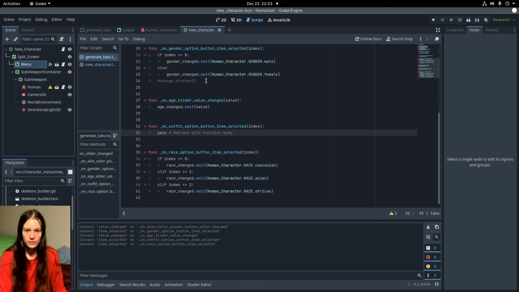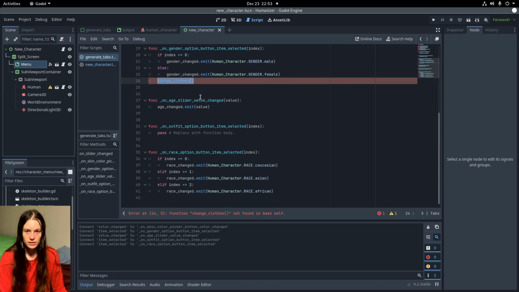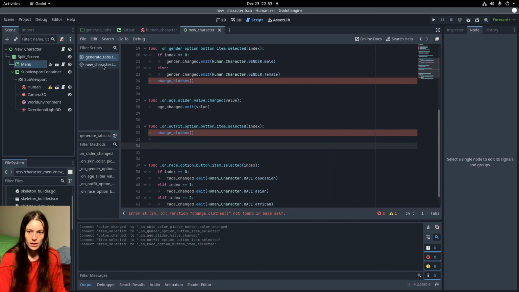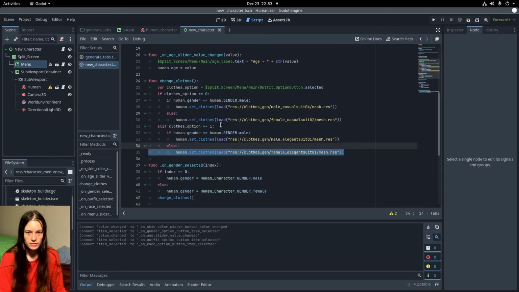Then when the outfit is changed, since I have to change the clothes when I change the gender as well, I made a separate function.